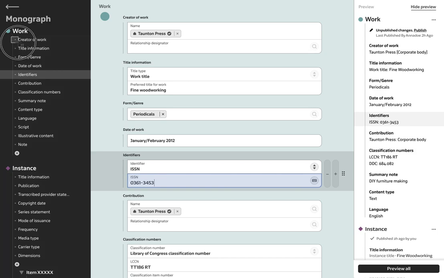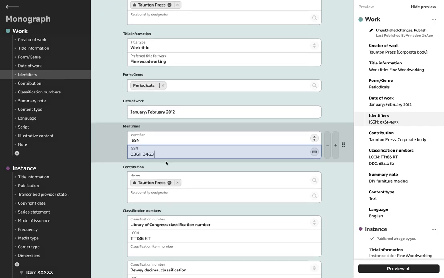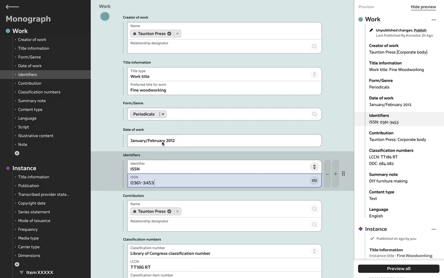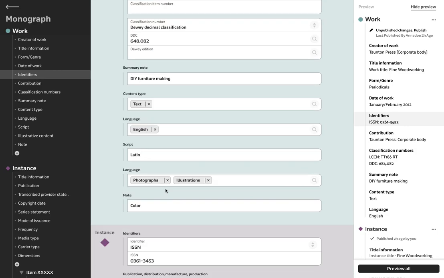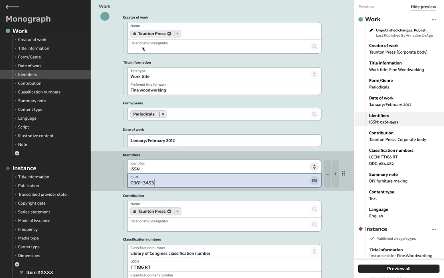You also see a lot of little dots next to each of the headlines, and those dots indicate that something has been changed. This screen is a static screen, of course, and it's laid out as if I've changed all the fields in the record already. If I had changed nothing, there would be no dots, and if I'd only changed some parts of the record, there would be some dots. This is something that's important to the end users because it can work as a sort of checklist, making sure you went through all the records.